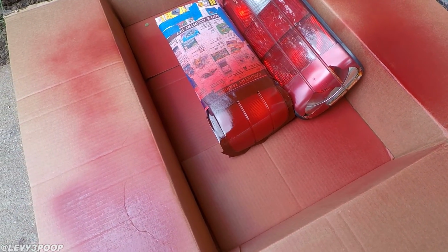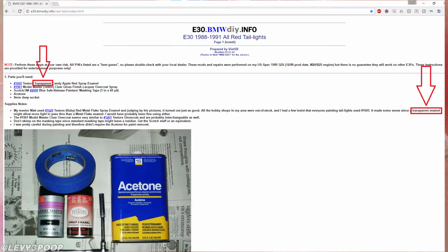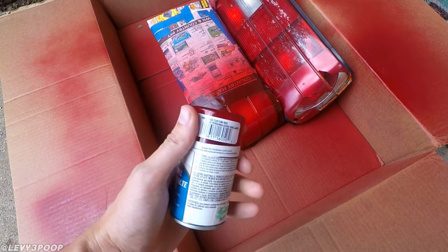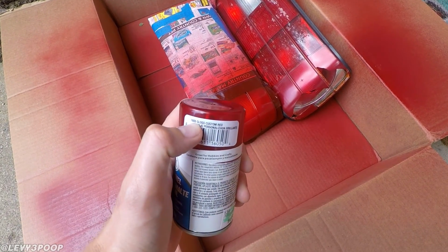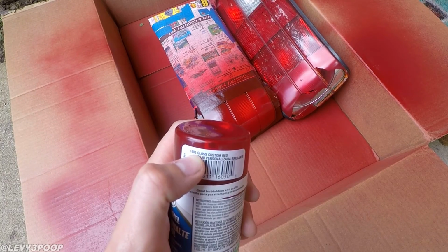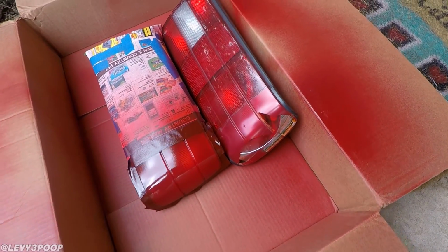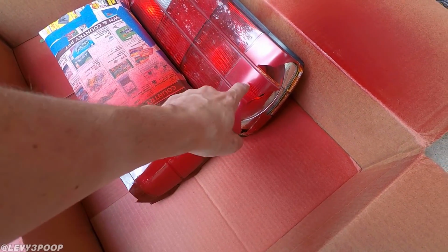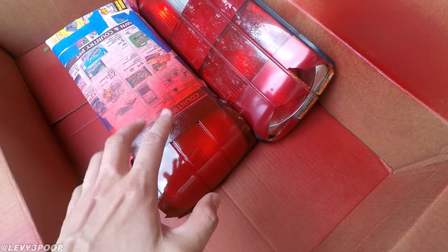So I looked at the guide again, and dumbass me realized that I didn't see where it said transparent enamel, so Lindsay was kind enough to go to Hobby Lobby for me while I was at work and get this Testors spray enamel. This is code 1605, Gloss Custom Red. I don't know how well you can see it right there, but that's what this is for anybody that wants to do this. And I've been using the old taillight to kind of compare. I think it looks a little better than the modded blinker of the old taillight on mine.